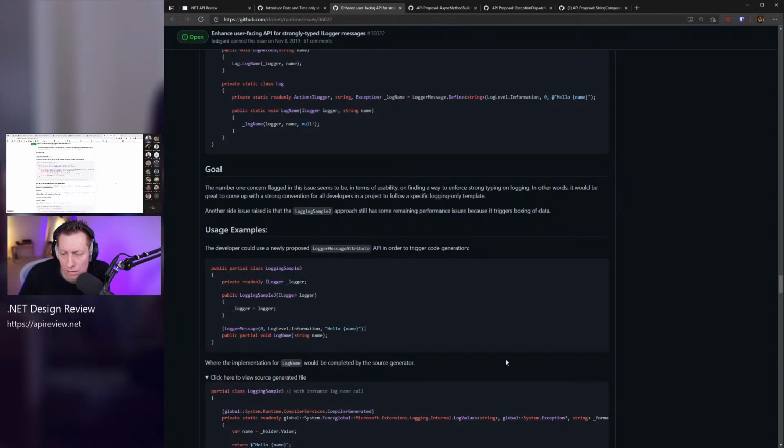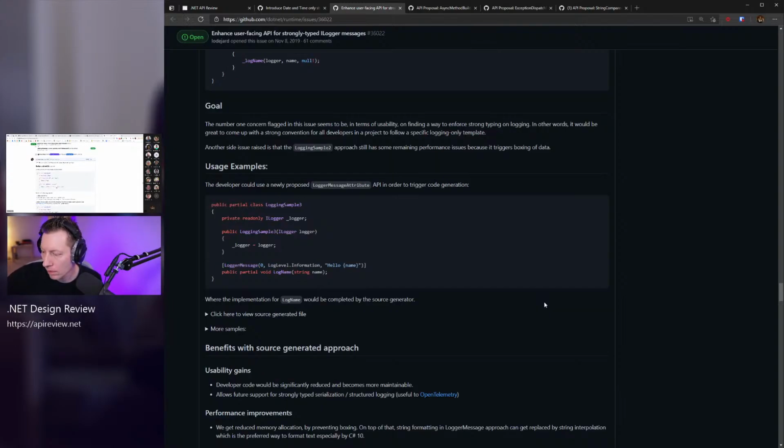If we assume that you're going to use this logger message attribute, one thing I wanted to showcase was how the API would have looked, and also the generated code itself exposes some APIs that I was going to propose, not only those, but also the types that show up in the generated code.